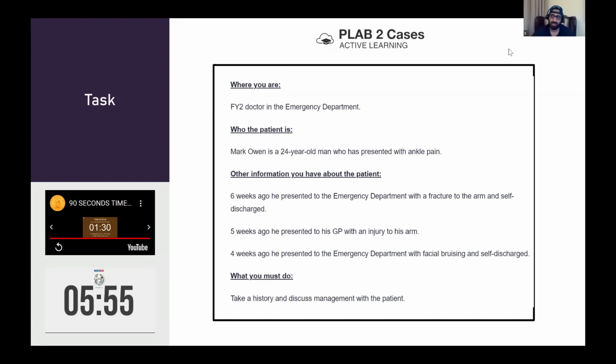Okay. Marco, so I'm looking at my notes here today, and it says that you've been to the emergency department before with quite a few injuries. Do you want to tell me more about that? Yeah, why do you need to know? It doesn't matter. It happened ages ago. What do you mean by ages ago? It was weeks ago. Okay.